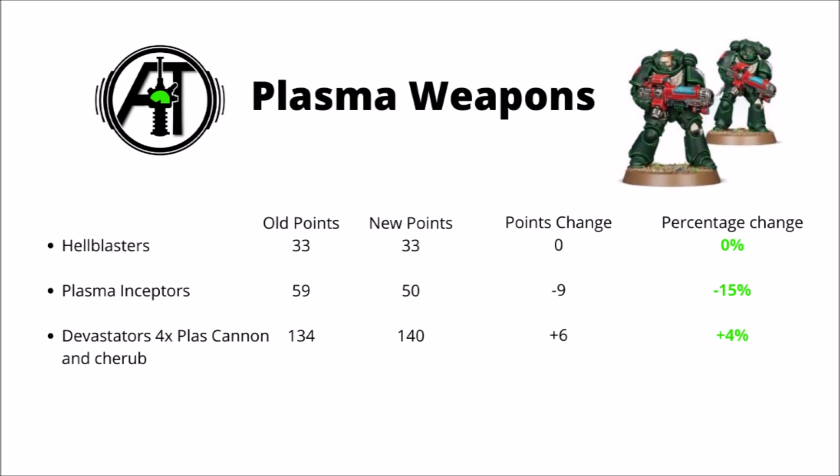meaning that if you wanted to get maximum plasma in a unit, 6 of these guys would now only cost you 300 points, all ready to drop in and just delete one enemy target. With the blast rules, whenever they take aim at a unit that's got 6 or more in it as well, they'd be getting automatic 3 shots out of each Exterminator, which will be 36 plasma shots out of the whole unit. Very scary indeed.